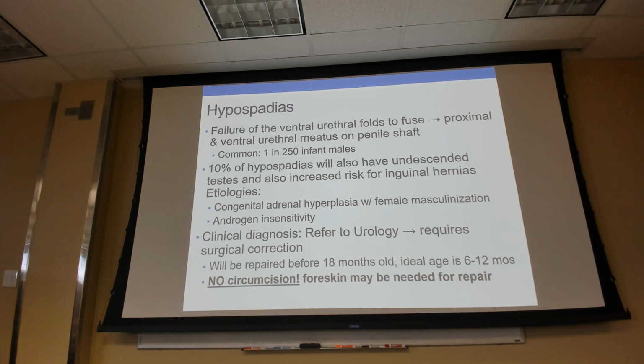Penile abnormalities. So we're going to do hypospadias, not epispadias. When we're talking about this, remember your anatomical positions. For an anatomical position, that is an erect penis. So we are talking about the ventral surface, not the dorsal surface. The dorsal surface is going to be epispadias. Leave that for your rotations. So this is hypospadias, which is more common.